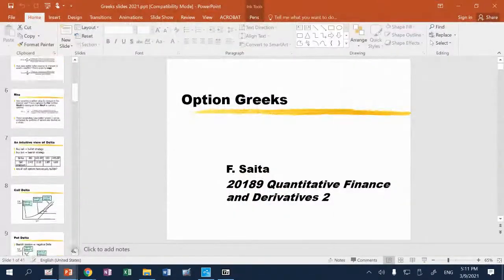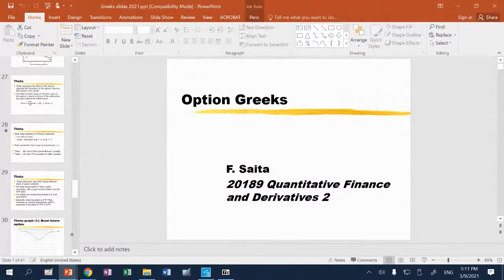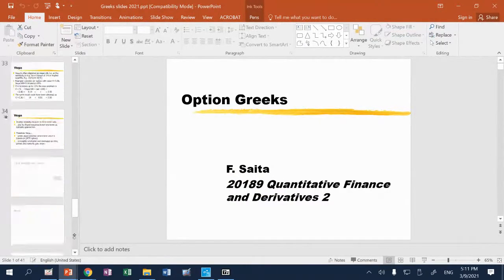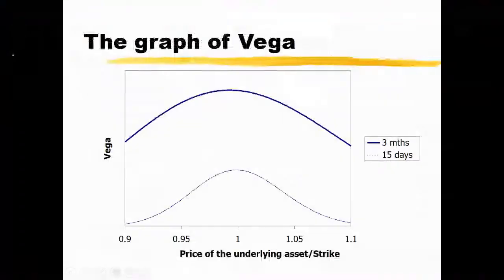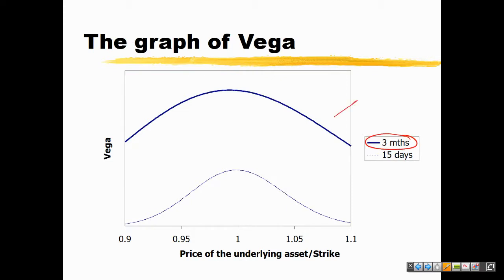Getting back to the slides where we also have the graphs on the Greeks. For instance, this is a graph for Vega, where, as you see, the Vega for the longer maturity, 3 months, this one, has a peak around at the money, and when you get closer to maturity, it is systematically going down for all possible levels. This is what happens as time passes.